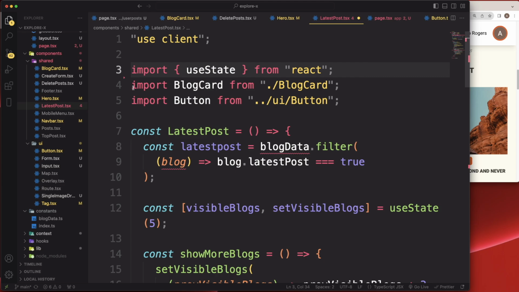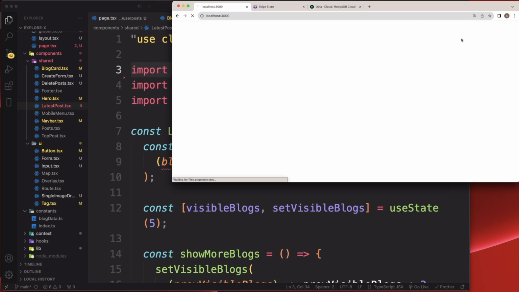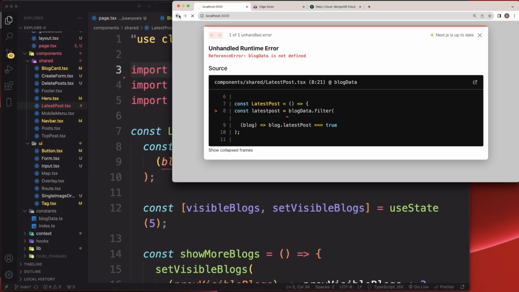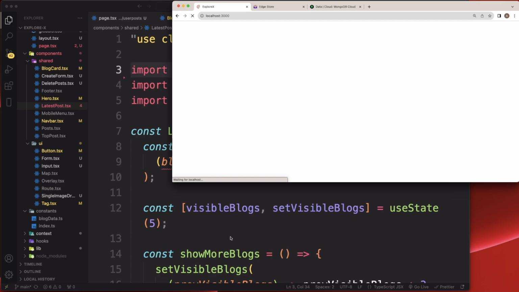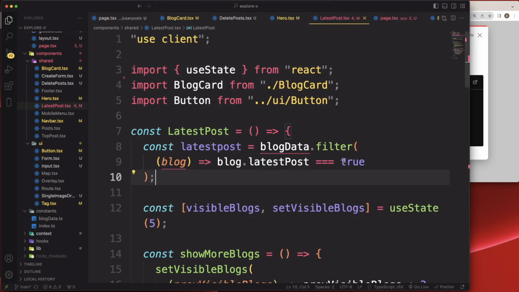So we're actually going to use the sort method. This is actually my first time using the sort method, and I mean, I learned about it, but I never actually used it in any of my projects. And we're going to sort it by the date, and whenever a new blog is created by any user, it'll just get updated into latest posts. And it's a really good component here, I'm not gonna lie.